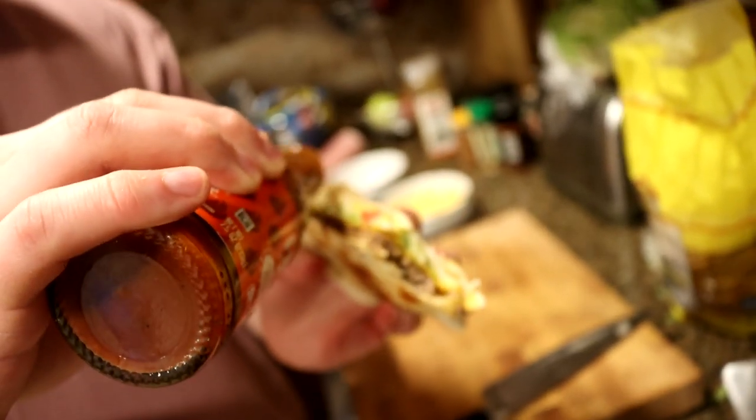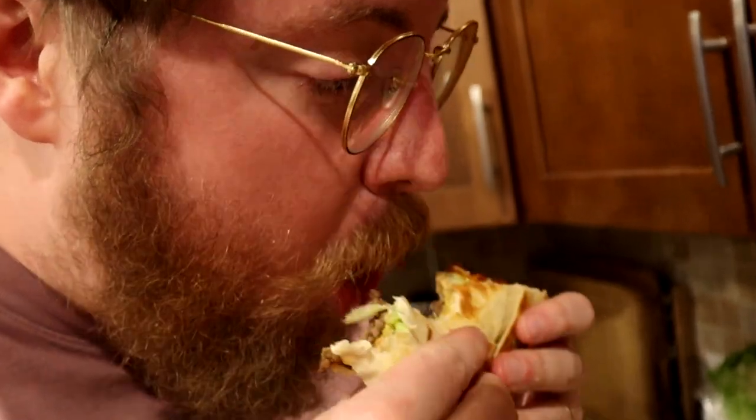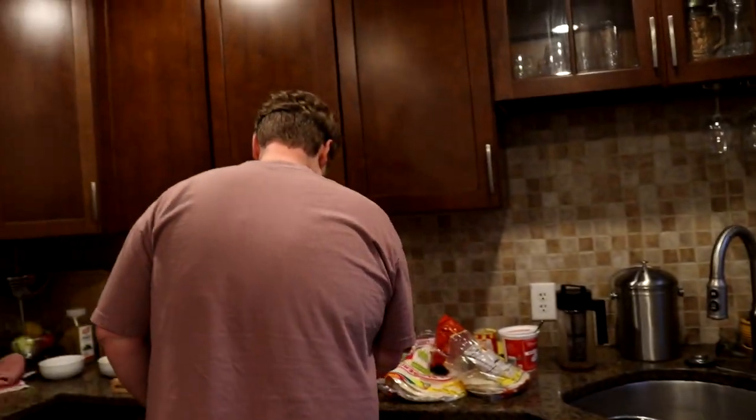It tastes authentic. That's surprisingly more Taco Bell-like than I thought it would be. It legit tastes like Taco Bell. I thought it would be way better. No, it's pretty much the same. They put a sauce on it, you can't even tell. Oh, I knew that would happen. Okay, well my shirt's ruined, I gotta go change. I gotta get this out of my shirt before it stains.